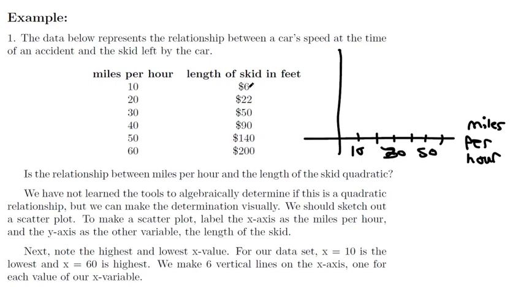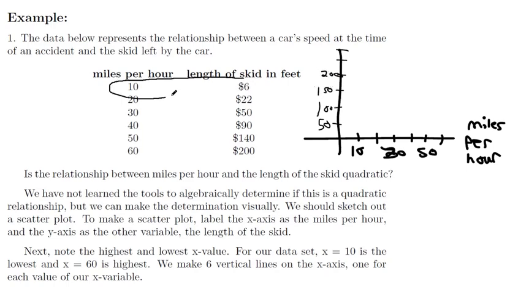I see that it starts at 6 and it goes all the way up to 200. So I want to choose a consistent interval so that I can still reach all these numbers. So 1, 2, 3, 4, 5, 6. I guess maybe we could go by 50s. I guess that's a guess. You could always go back and try it again. So we'll put 50 here, 100 here. It has to be consistent. You can't go 50, then 60, then 70, then 200. It's got to be the same amount every interval.